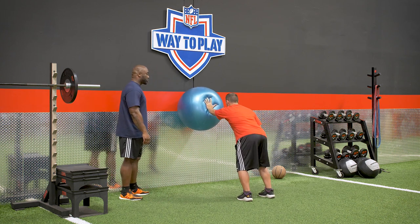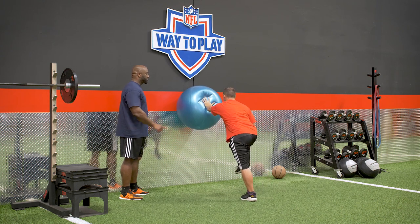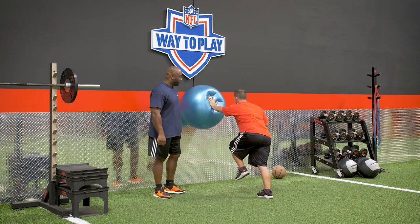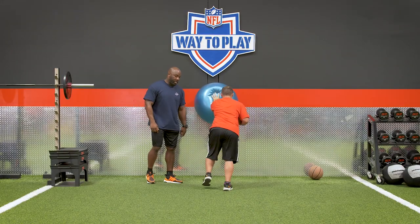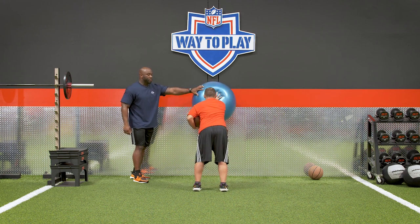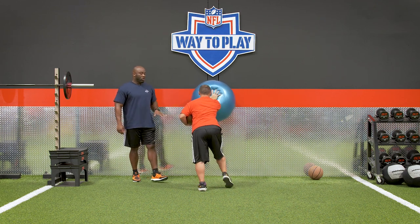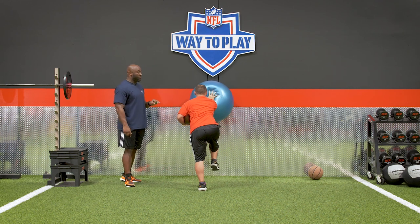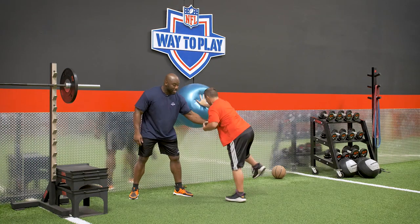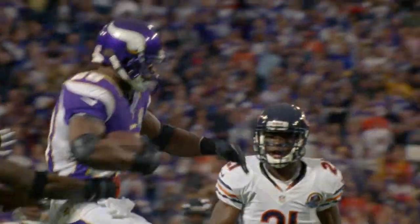We're gonna challenge this posture — same arm, same leg first. Hold it for a five count. Now switch the ball and do it again, same arm same leg. What's happening now is he's challenging the stiff arm posture. When you get really good at it, you get your coach to come and try to break the ball out of it — because that's what's gonna happen when you're on a football field.